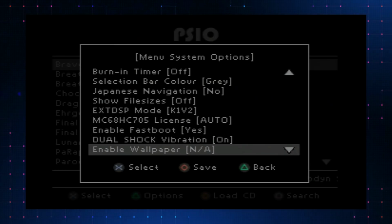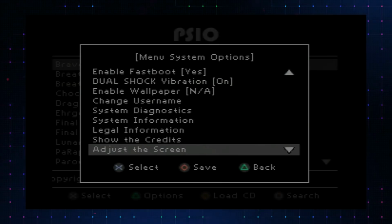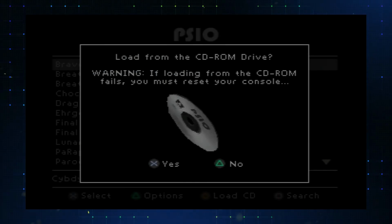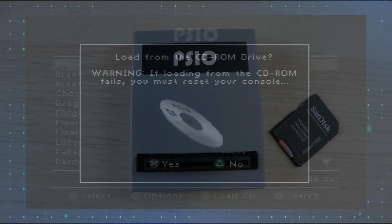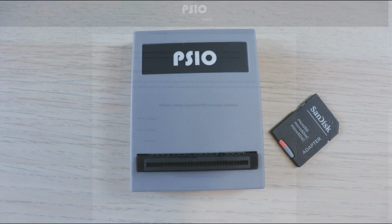The other thing that I really like with the PSIO is, since it's not a drive replacement solution like the Rhea or GDEMU, you can still boot discs if you so choose, and can actually do so from within the PSIO menu. Now, one thing I want to point out that may seem frustrating at first is setting up an SD card and adding your games. So prior to doing this, you will need the menu system file and possibly have to update the ARM firmware. I had to do both.